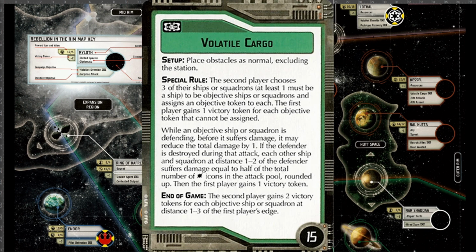If you're not familiar with that, the defending player places obstacles down as normal without station. Then the defending player chooses 3 of their ships or squads to mark with an objective token. And then if the first player kills that squadron or ship, they get a victory token. But while an objective ship or squadron is defending before it suffers damage, it may reduce the total damage by 1. If the defender is destroyed during that attack, each other ship and squadron at distance 1 to 2 of the defender suffers damage equal to half the number of hit icons in the attack pool rounded up. The first player gains 1 victory token.